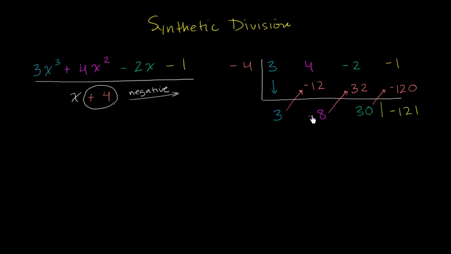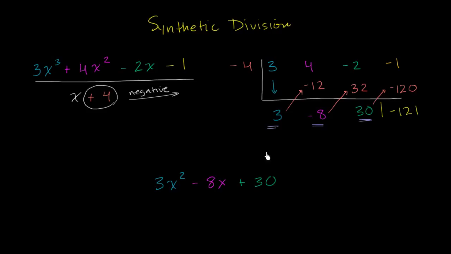this right over here is going to be the constant term. You could think of it as a degree 0 term. This is going to be an x term, and this is going to be an x squared term. You can just build up from here, saying this first one's going to be constant, then an x term, then an x squared. If we had more, you'd have an x to the third, an x to the fourth, and so forth. So this is going to be equal to 3x squared minus 8x plus 30, and this right over here you can view as the remainder.